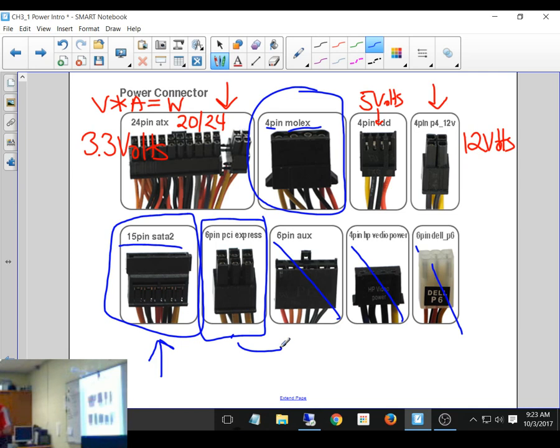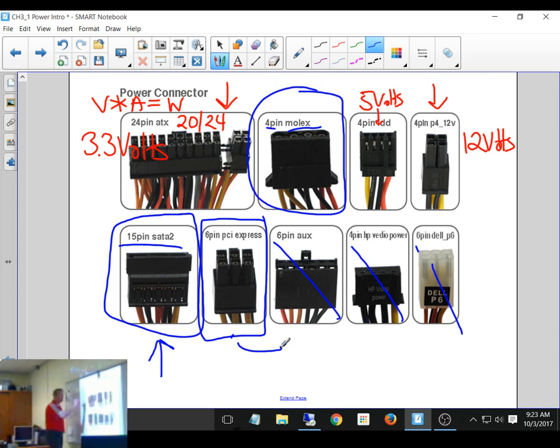I think I got one in here someplace. There we go. Oh, there we go. Okay, so this one takes a single PCI Express and changes it into two PCI Expresses. Okay? Questionable how well that's going to work. But you also have ones that change it from Molex to PCI Express as well. So I've got those cables that I can get to make things work.